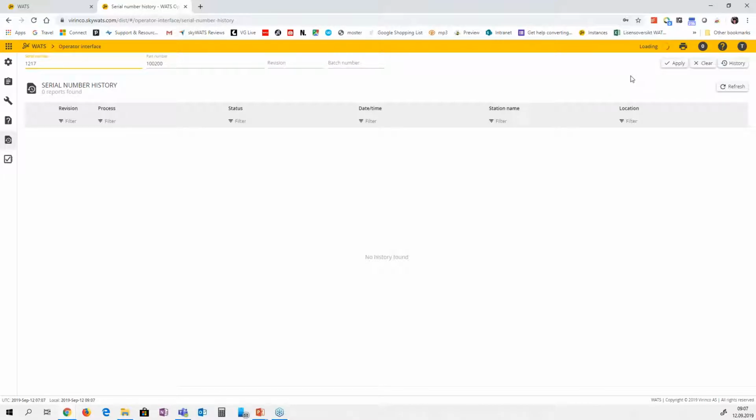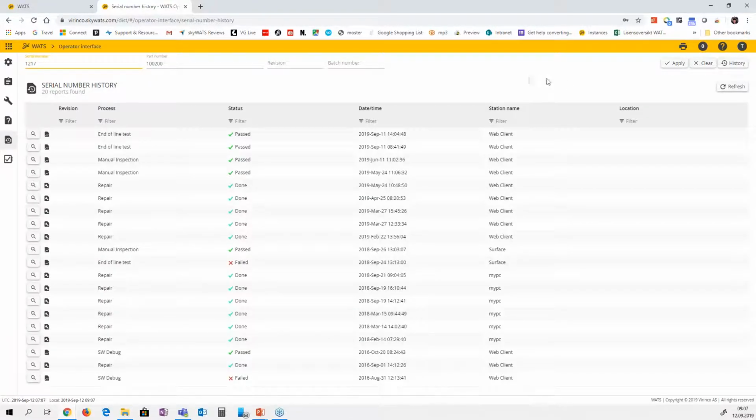So I'm logging into the operator interface, and I'm scanning a serial number. I should retrieve some reports here. So I have manual inspection available on the left-hand side.